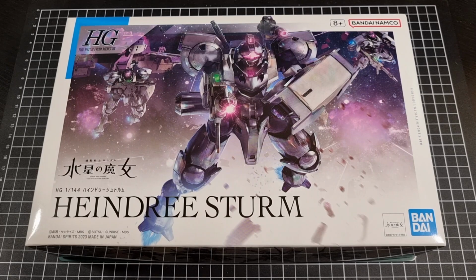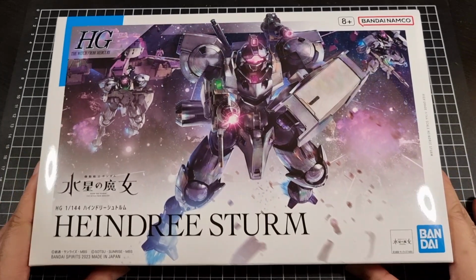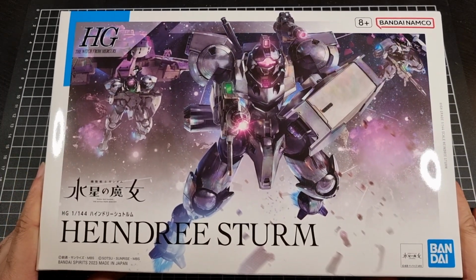So this is the first variation of the Heindree, which I did some time ago and actually have surprisingly enough built. In fact, I can see it right now, but he's currently headless because I was painting the tip of the head fin. But anyway, besides the point. Latest Heindree, the Heindree Sturm.